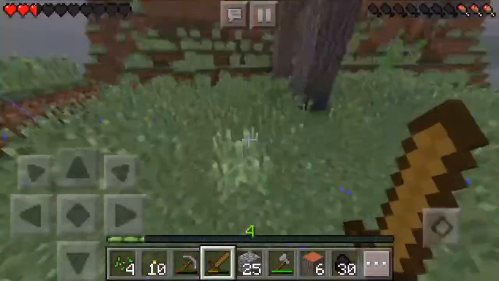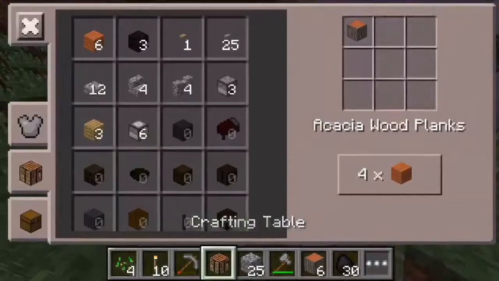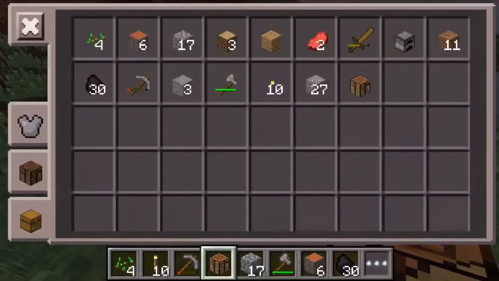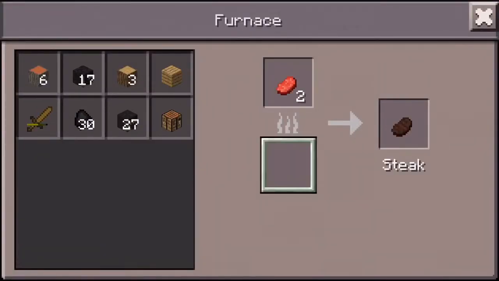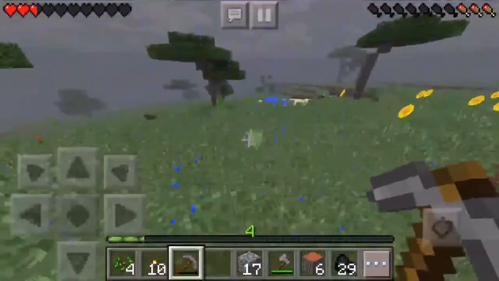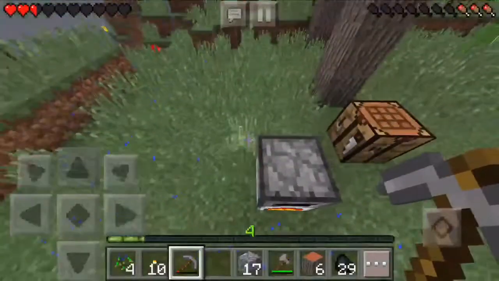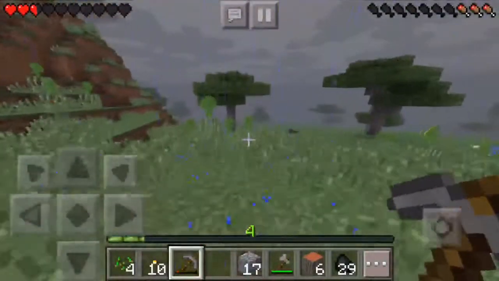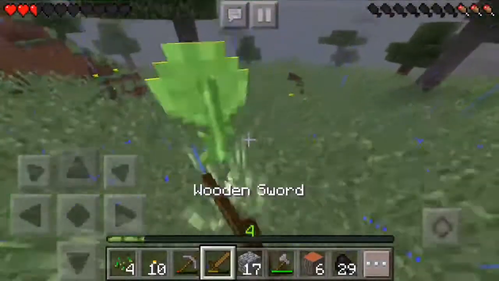I'm already running low. Oh, let's build a crafting table real quick. Build this and then build a furnace and put my meat in there and put some of this coal and hope for the best. Oh, geez, come on. Oh, I need some meat. I need some meat, bro. Let me see if there's any cows. Did my sword break? No, not yet.